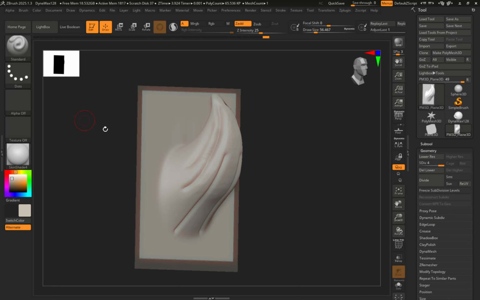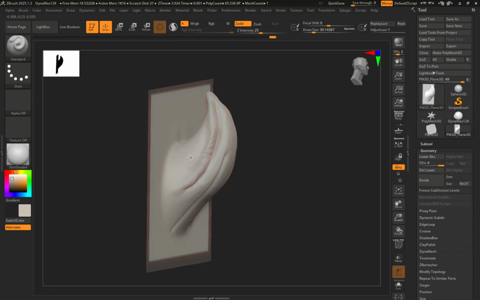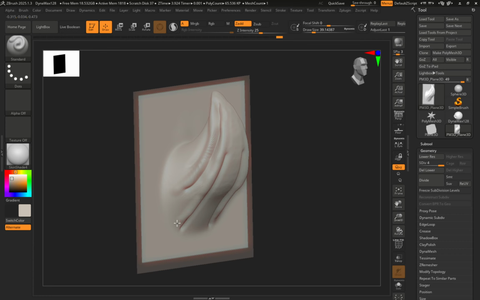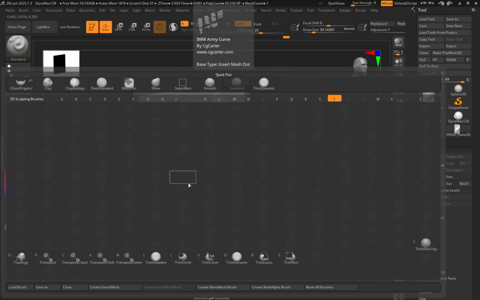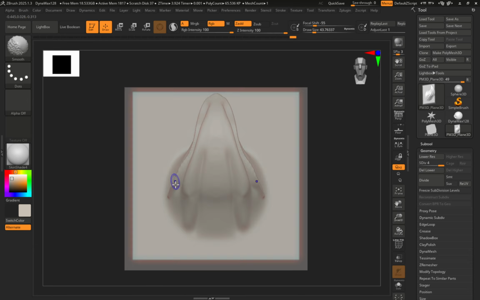This is my old brush. Smooth that out. And I'm not being super careful or artistic or anything about this.